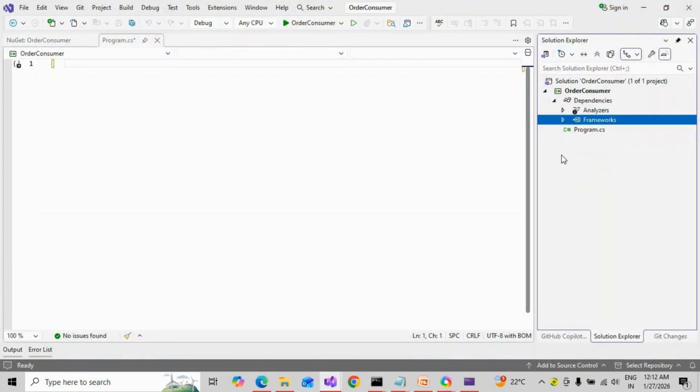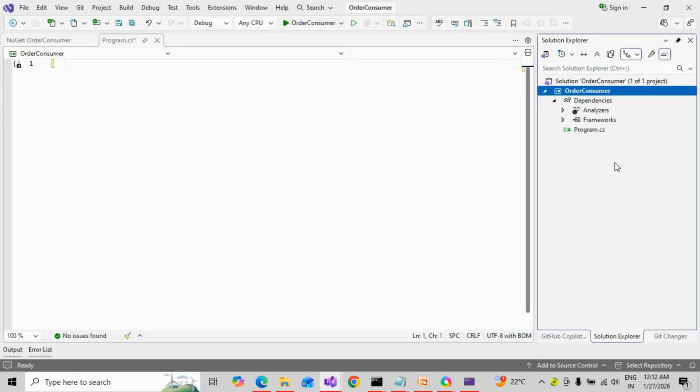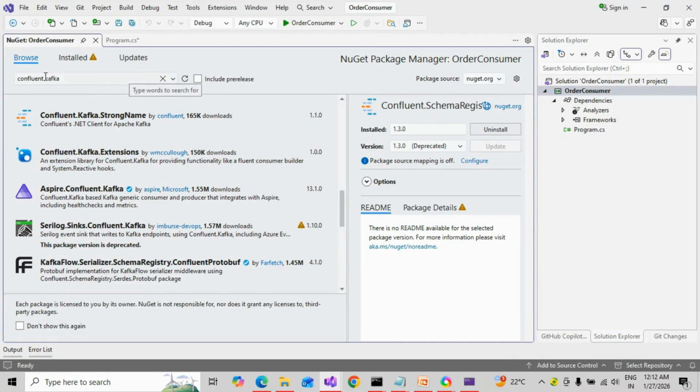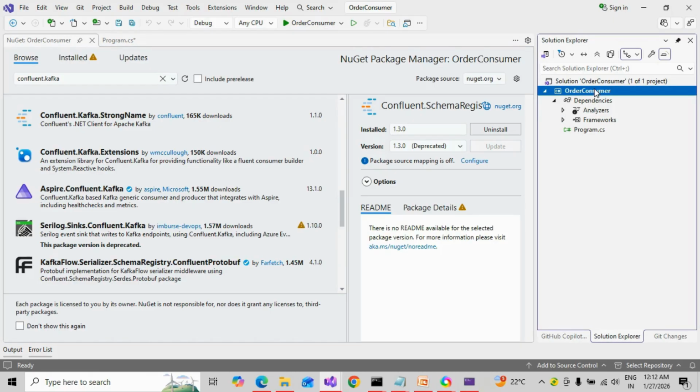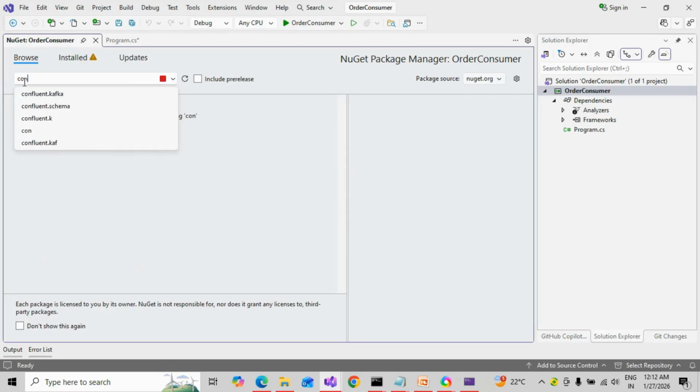For that I created a console application already. Then I will add the NuGet package here also, Confluent.Kafka.